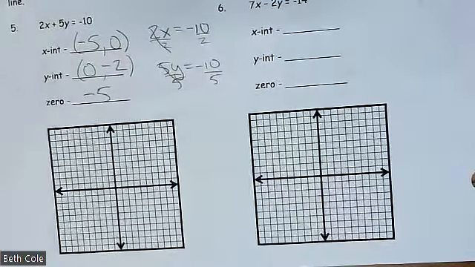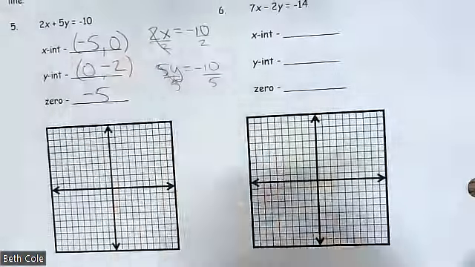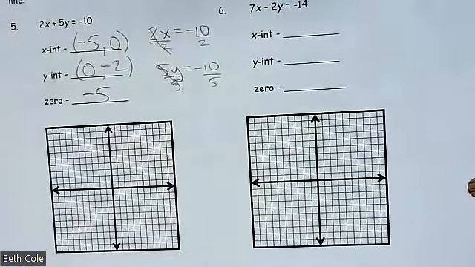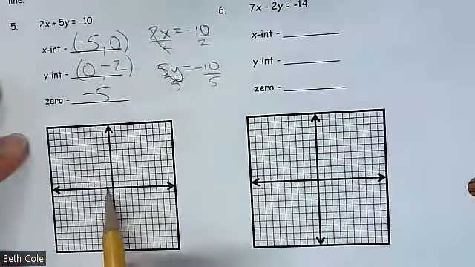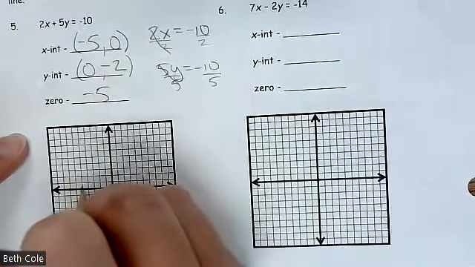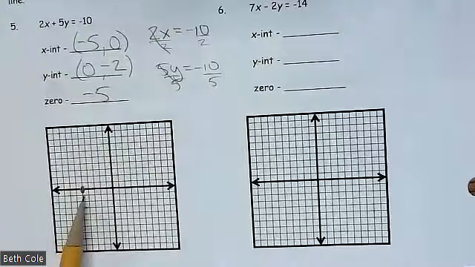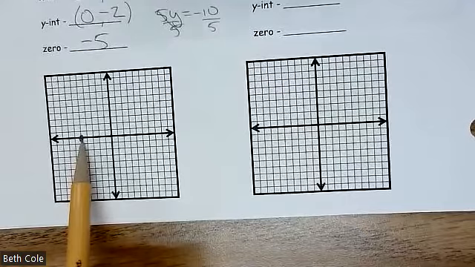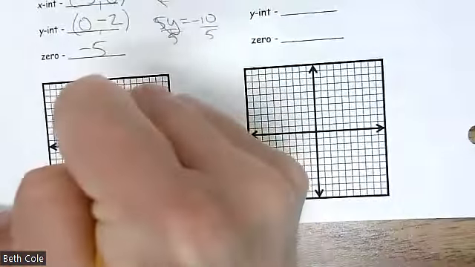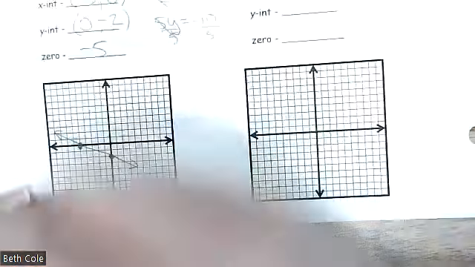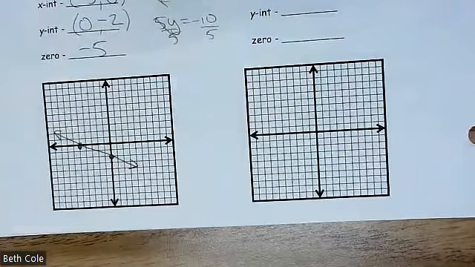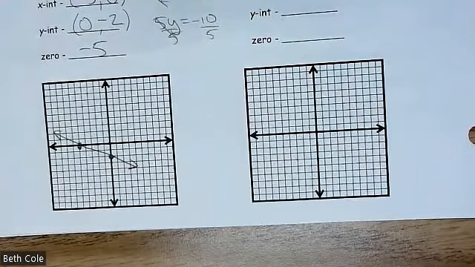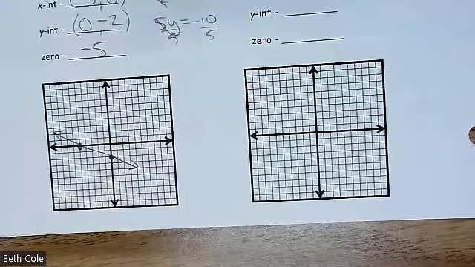When you go to graph it, all you're going to do is plot those 2 points and connect them. It's all you got to do, all right? Negative 5, 0 will be right here. Can you guys see that? Negative 5, 0. And then 0, negative 2 will be right here. And then just connect them. If you want to figure out what the slope is and keep it going, that's fine. But this lesson is on intercepts. So as long as you have the intercepts correct, you're good. Your homework on Delta Math, you just slide them to the correct place. That's all you got to do.